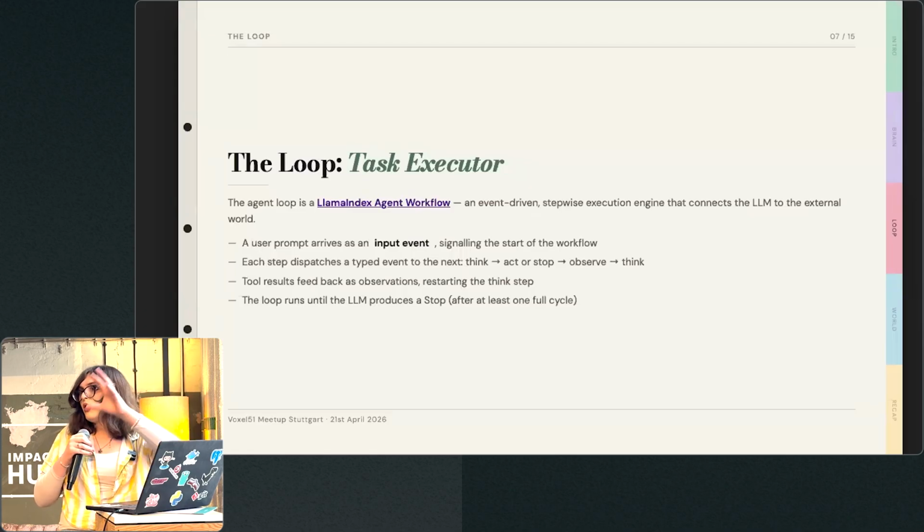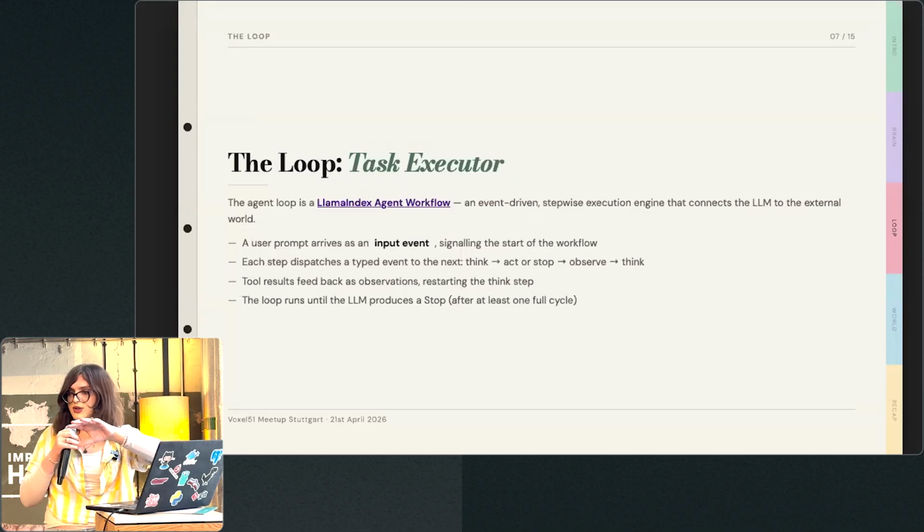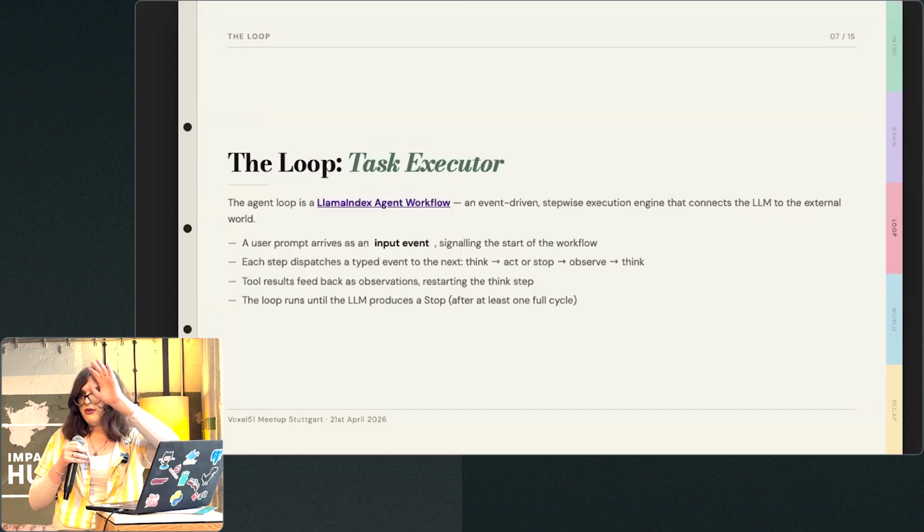you can see it as a workflow that executes a task step by step. And you define the step in code, Python in this case, and each step is type guarded, is type safe, and is dispatched by an event and dispatches an event itself.